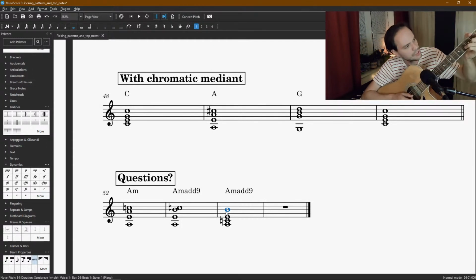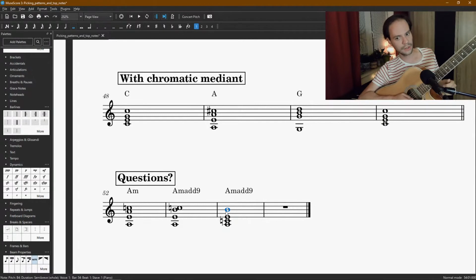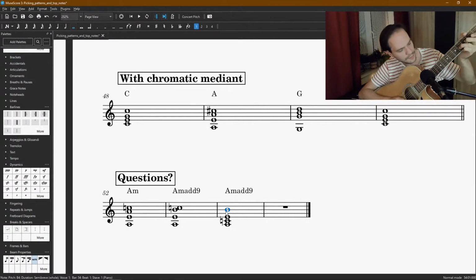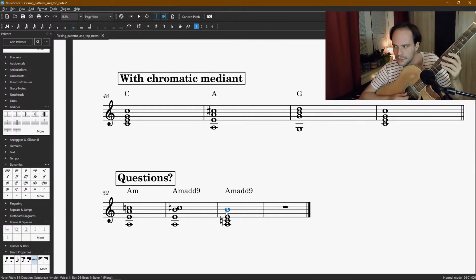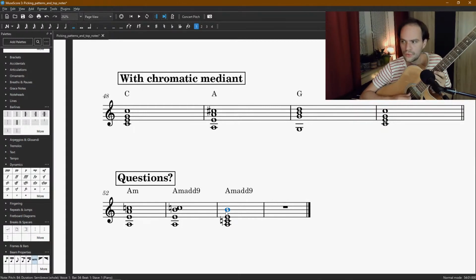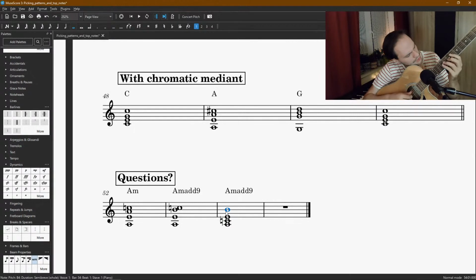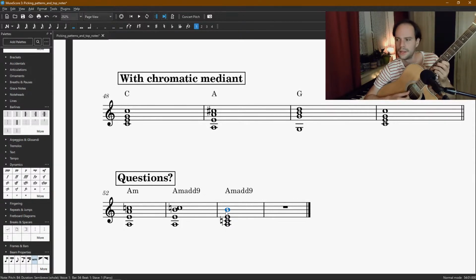So this note, which is not a chord tone, not a harmonic tone, it's a dissonance. That B. So let's see if I can find a way of putting that B in the top voice without sounding too muddy, because on guitar, if I play it too low, it'll sound a bit muddy. So you need to give me 1 second here. Oh yeah, I found one. Ah, here, there we go.